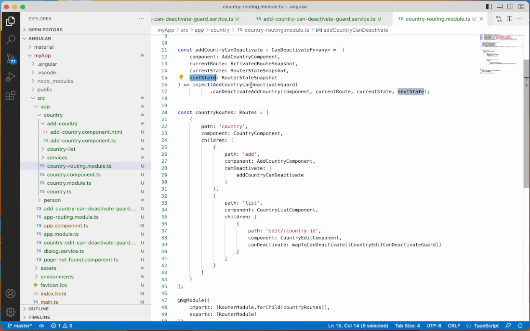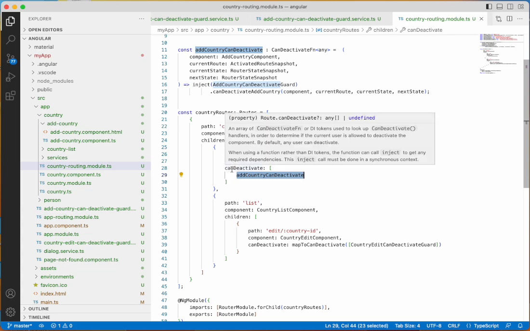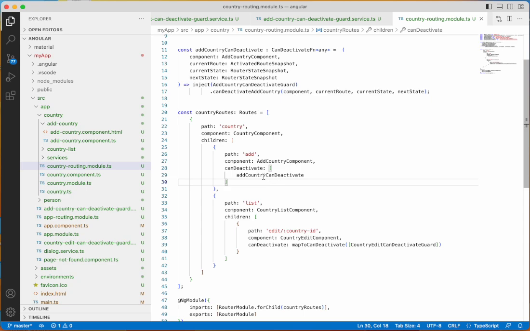And I have created an injectable service, that is AddCountryCanDeactivateGuard. I will show you right now, and we will get its instance using the inject function, and then there is a function named canDeactivateAddCountry inside this service, and we can pass all the data that will return true or false. If we get true, it means it can deactivate, and if we get false, it will not deactivate.